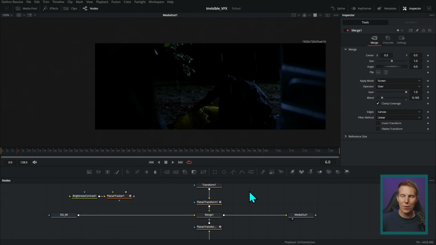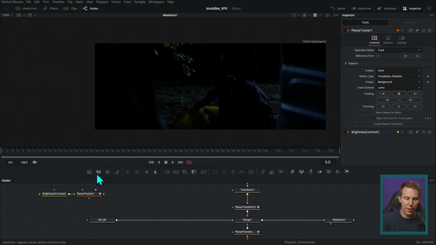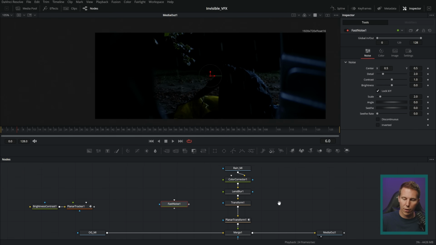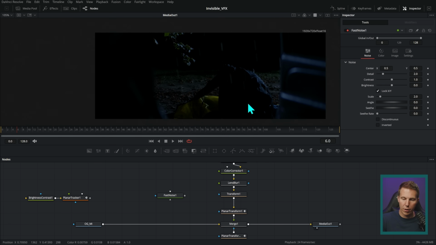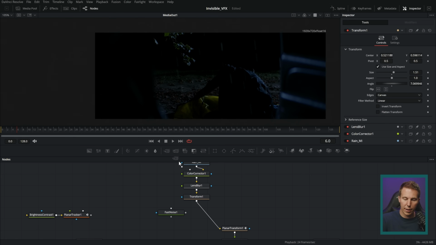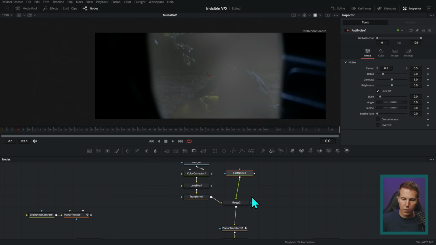The other thing we can do is add just a little bit of haze, fog sort of stuff. And this is a similar idea. Let's just grab this second icon over, which is fast noise. Drag that down. We can do this a few different ways. We can either merge this into our main line as a separate layer, or we can just merge it with our rain before we put it here, and then we can just use the same mask. So let's just go ahead and do that. I'll grab a merge and we'll merge this together with the fast noise first.